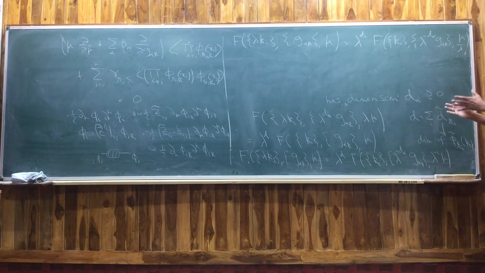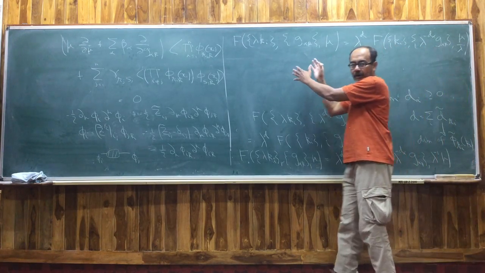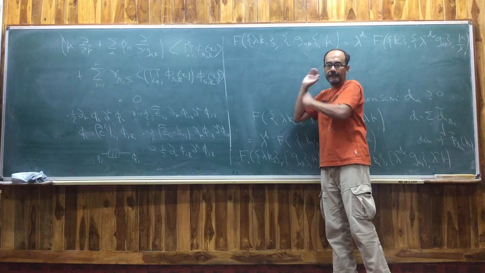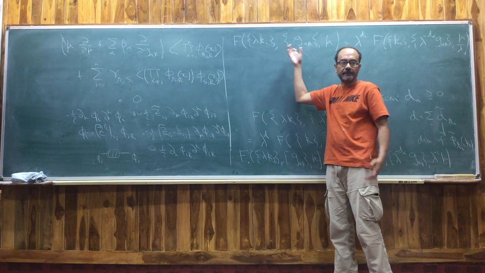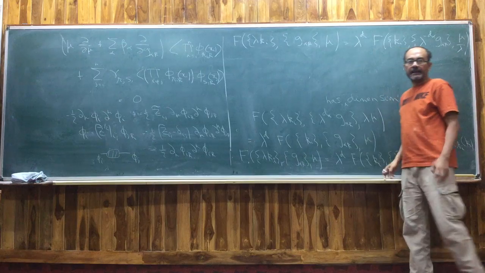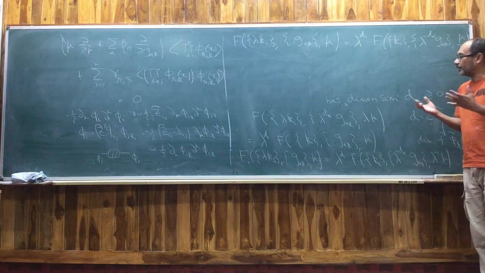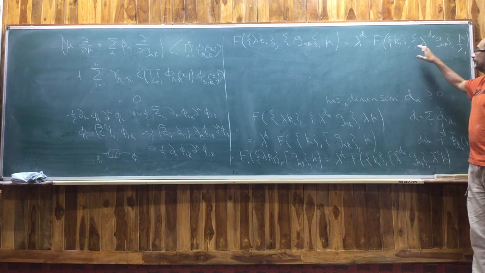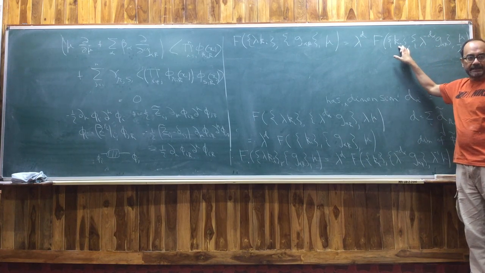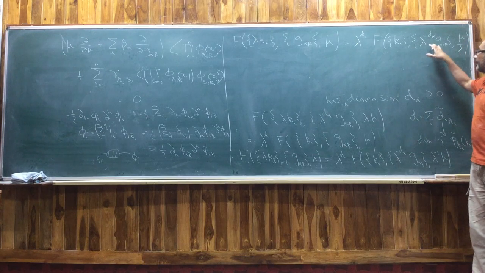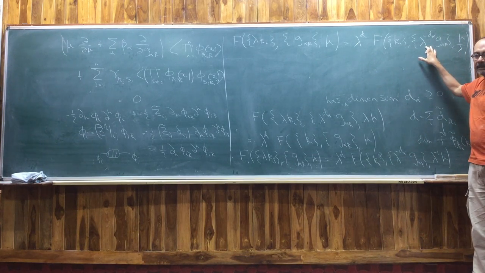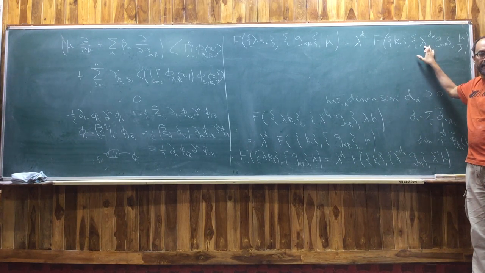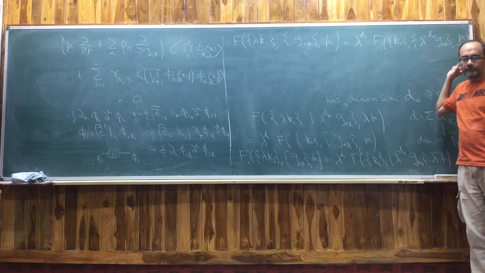So what this is telling us is that the high energy behavior of a scattering process, this after all is a Green's function, but you can use it to calculate scattering, the high energy behavior of a scattering process or a Green's function is determined by the behavior at finite energy, but with all the dimensionful couplings set to zero, because all the dimensionful couplings are going to zero.